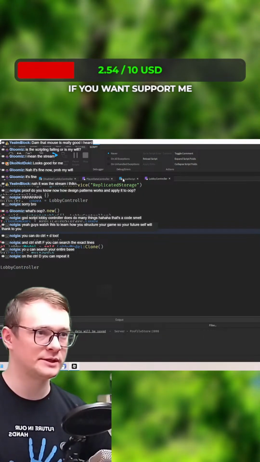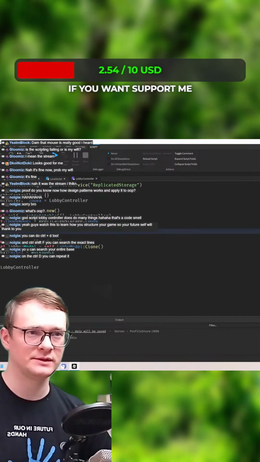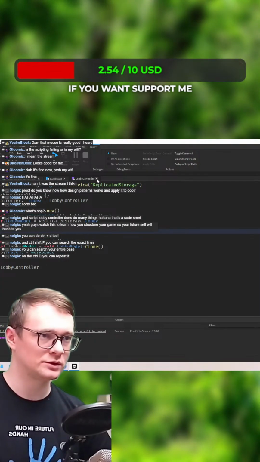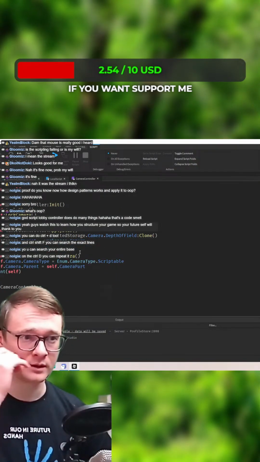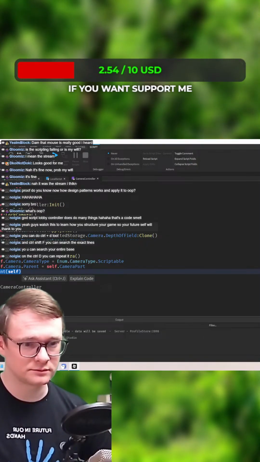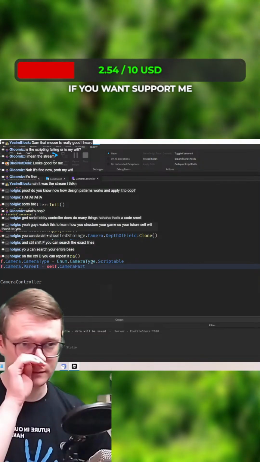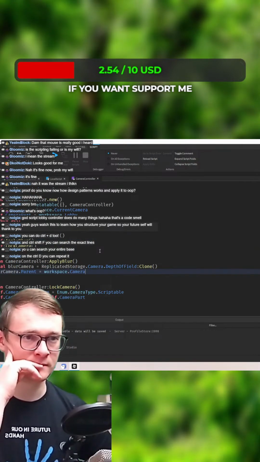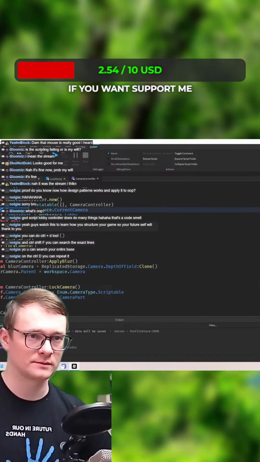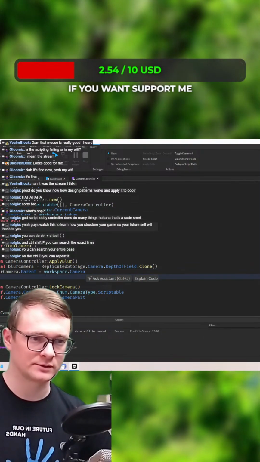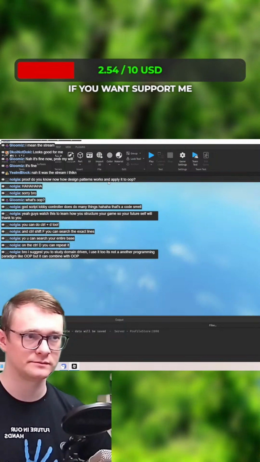What is lobby? Wait. Go inside our. Okay, let's close these unnecessary things to not mess up with that. So lobby controller, let's close that. Camera controller, let's go again. What do we have here? Camera. Okay. I'm not sure. Workspace camera, this is like a current camera, the same thing. Yeah, like so. So the same.